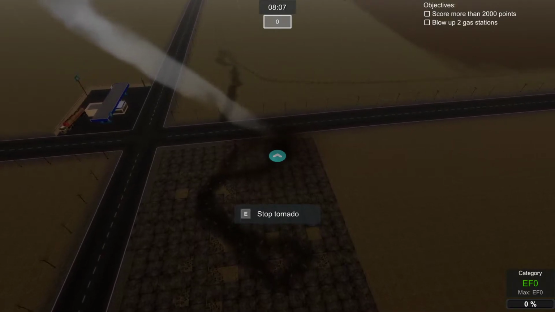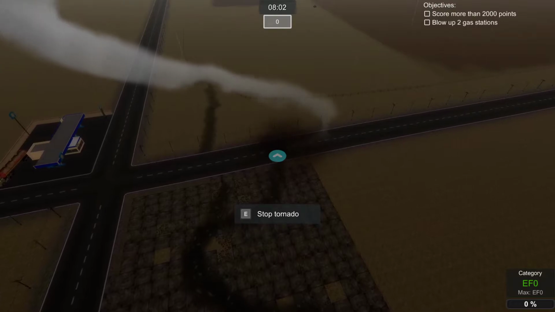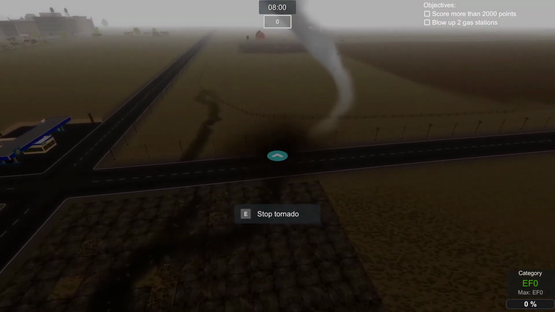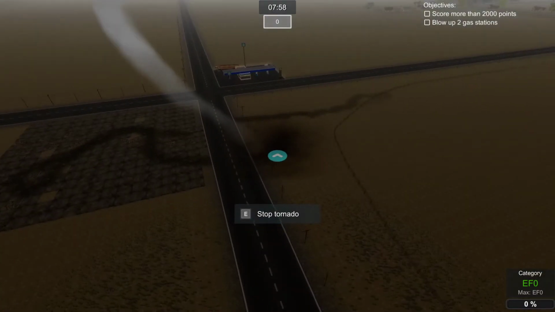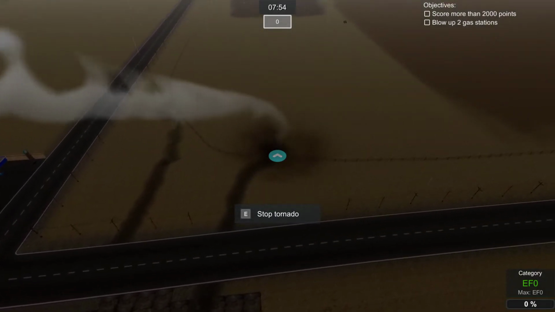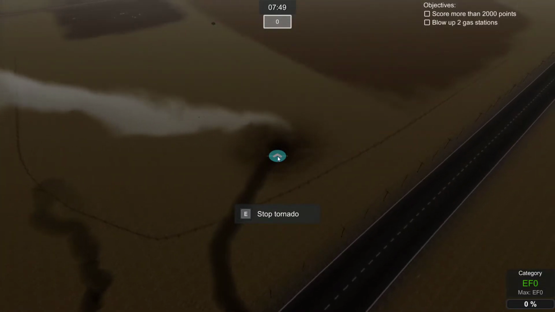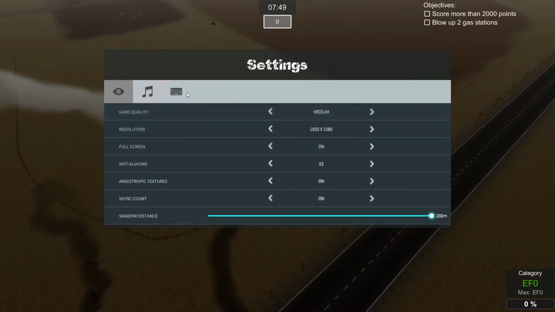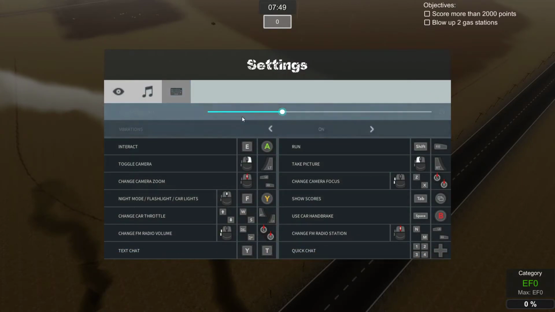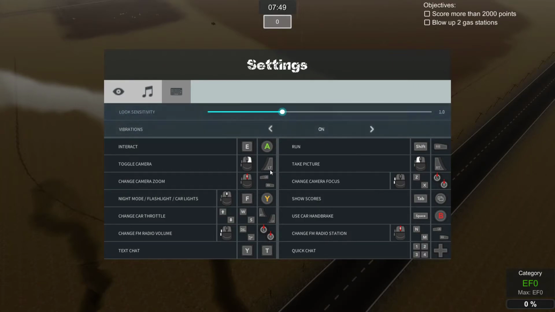I don't know what I'm doing. So, hold on, is there like a control? Hold on. Use handbrake. I knew that. Oh, I didn't know there was a handbrake. I'm dumb.